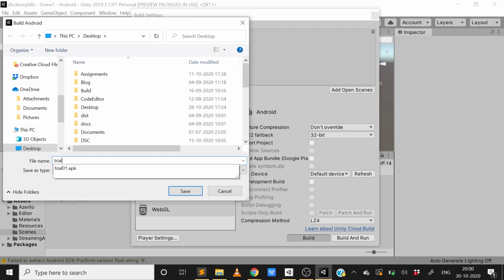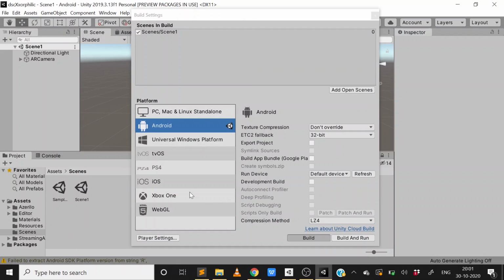So let it be trial00, and then you can click on save. You can save it in any folder of your choice. So you then click on save and the build will start.